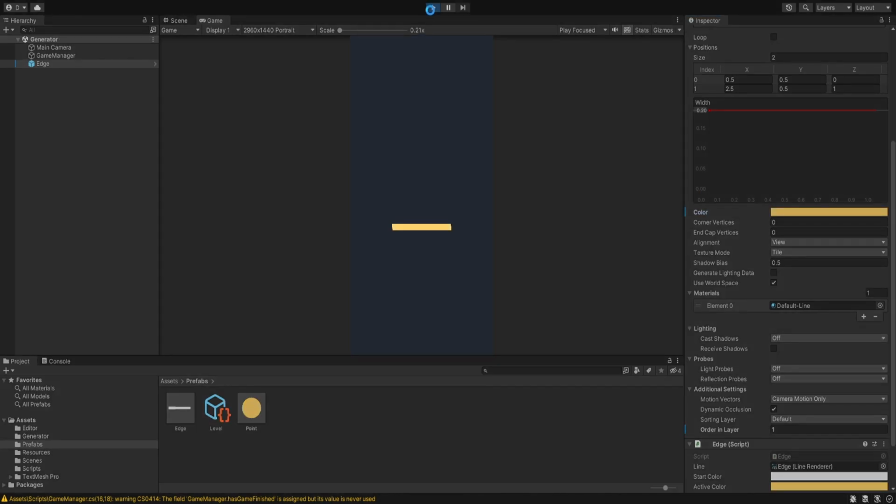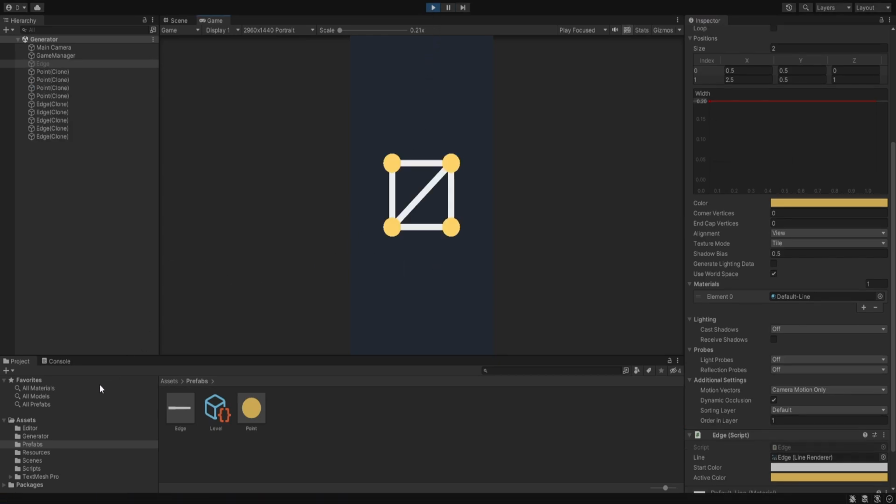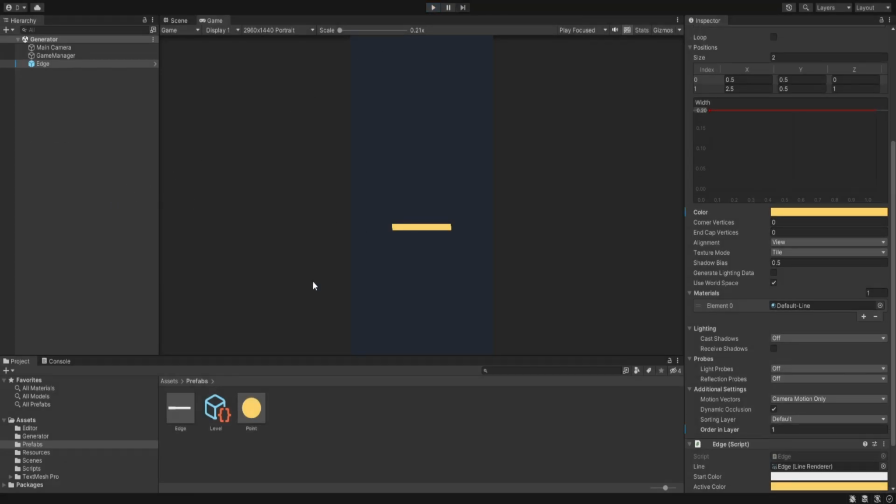Now let's hit save, and there are not any errors and everything is spawned correctly. So this is our current puzzle. So we need to fill it in one stroke, and we spawned all of our game pieces. Next we need to do is have them update the input, and after that it should be done, and we just need to create a level generator where we can edit all of those points. So let's go to the next part.